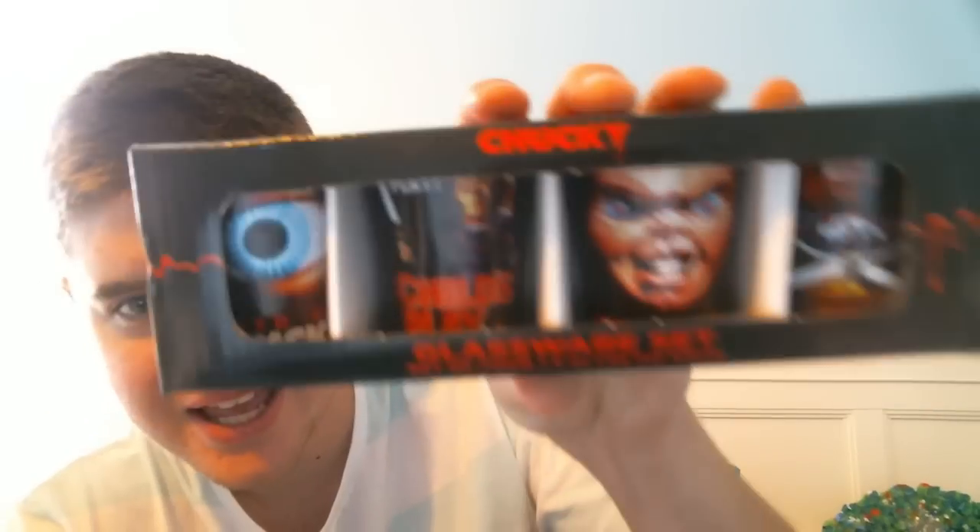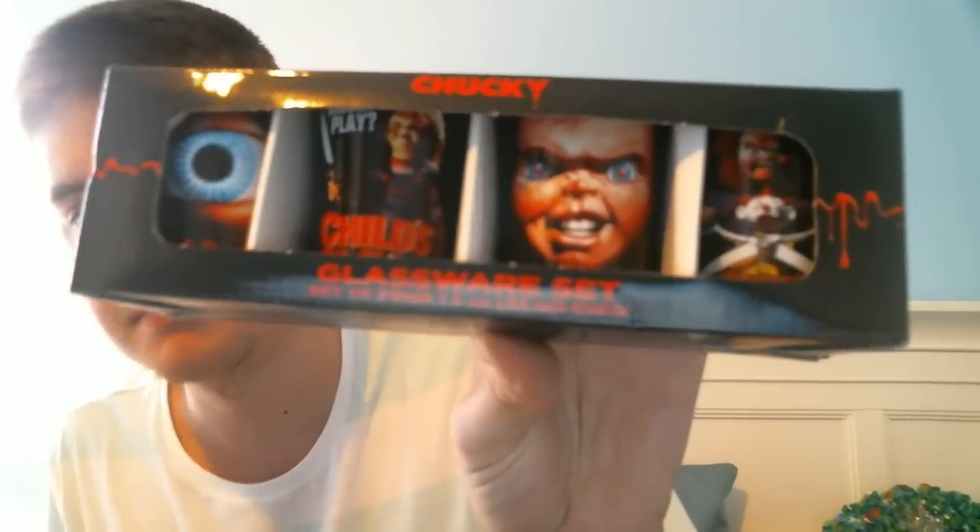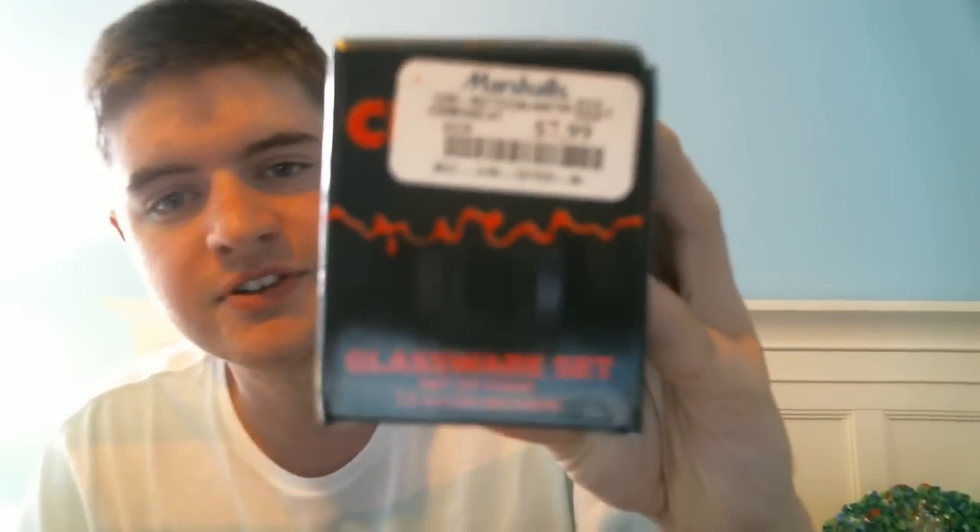From Marshall's today I got this really rad set of Child's Play shot glasses. One set sold for $20 on eBay. I'm not going to resell these because Child's Play is one of my favorite horror films. In my opinion, Child's Play 1, 2, 3, and Bride of Chucky were the best of the series — Seed of Chucky and Revenge of Chucky were stupid, and Curse of Chucky didn't meet my expectations. The only reason I bought these is because I love the flick and they have great 80s graphics. I got the set at Marshall's for $7.99 — basically $2 a shot glass. If I went to Spencer's, they'd probably be $20 for the set.